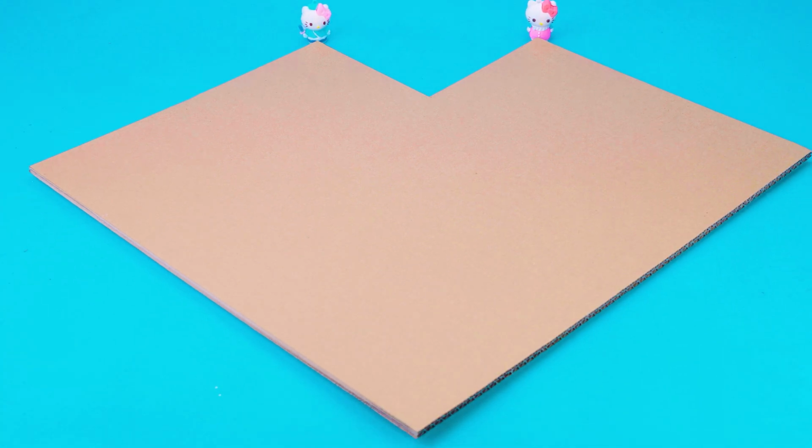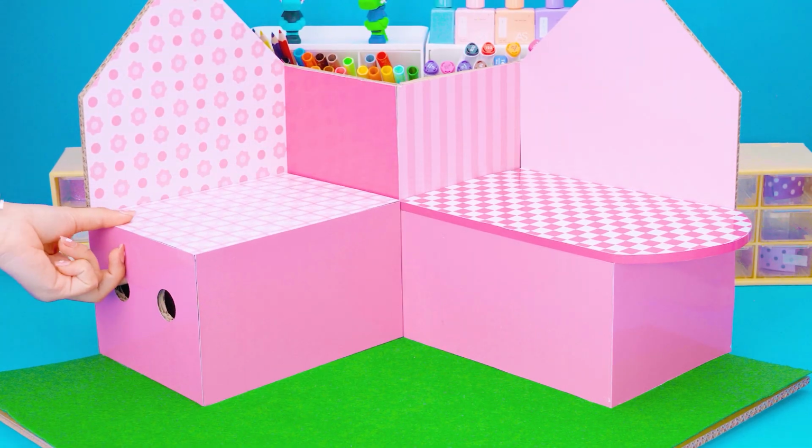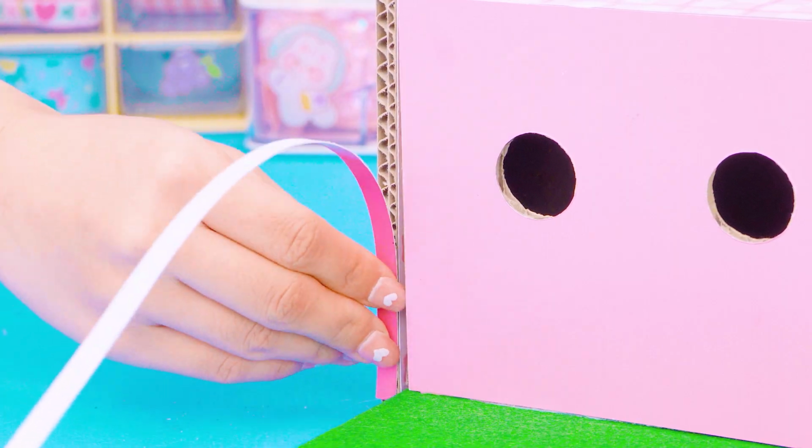Today I will build palace with Cocomelon bedroom and Barbie bedroom from cardboard and clay. Hope you like this. Pink, pink, more pink. Pinky everywhere. Now complete the frame of the house from gluing the cardboard border.